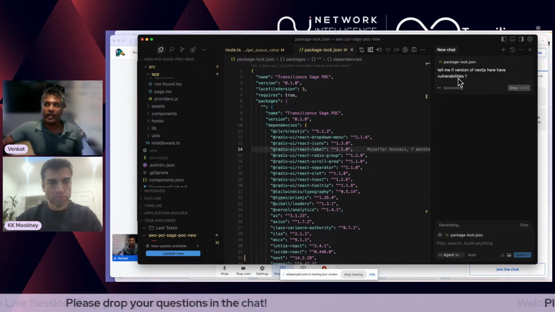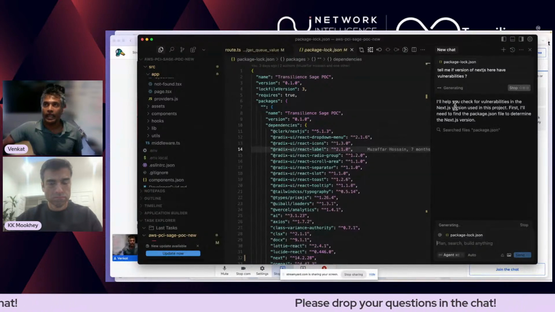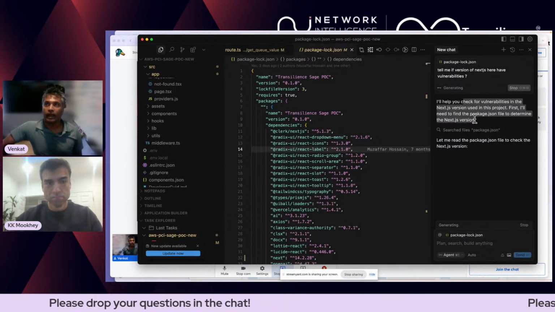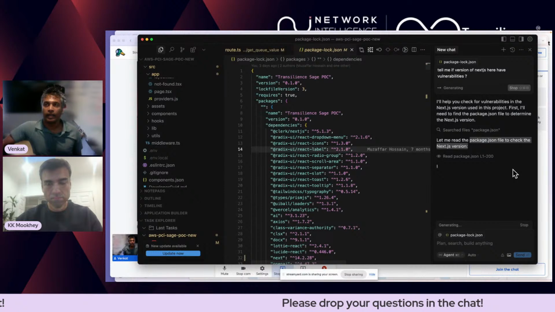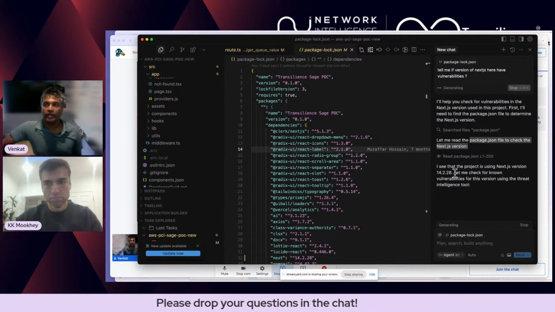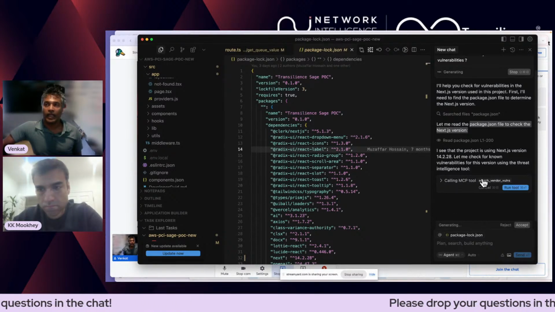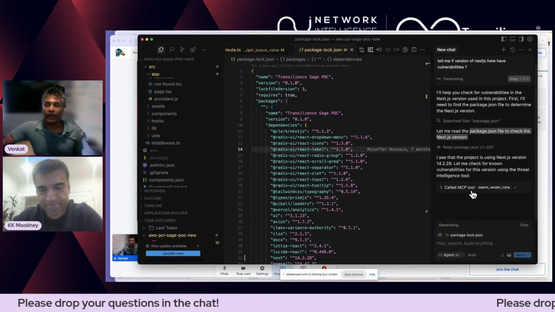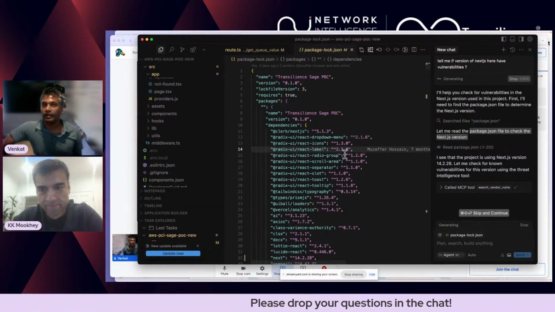Here, the agent is looking at this package.json file and reading it, and I'm sure it will find the version here. It will check for vulnerabilities, calling the MCP tools. By the way, this is the MCP tool that we developed, which connects to our database and tells you, hey, these are the vulnerabilities that you have, go fix it.